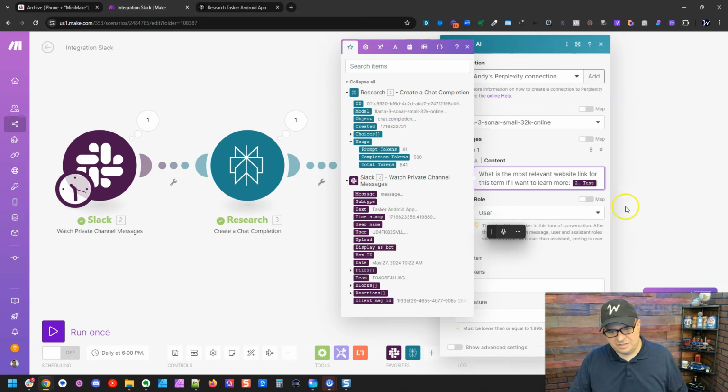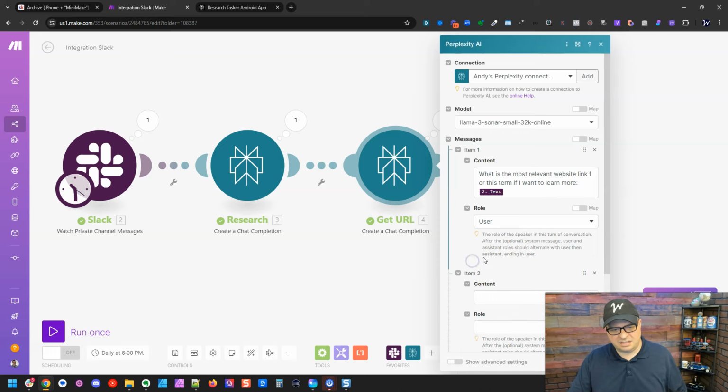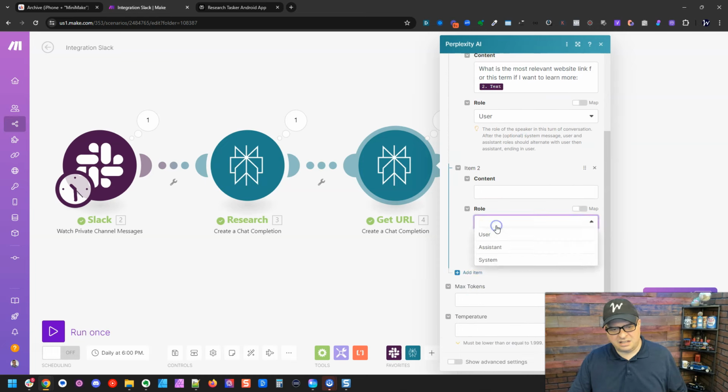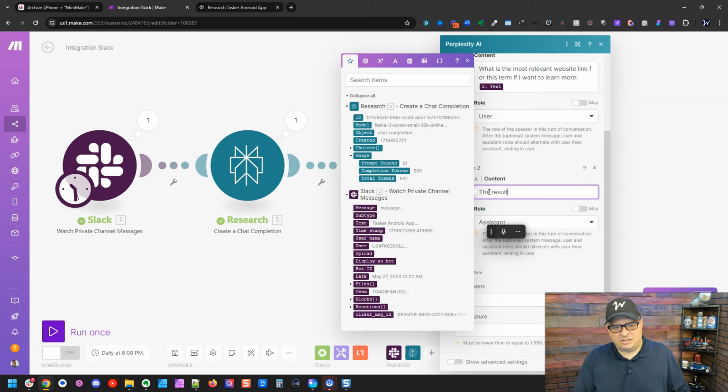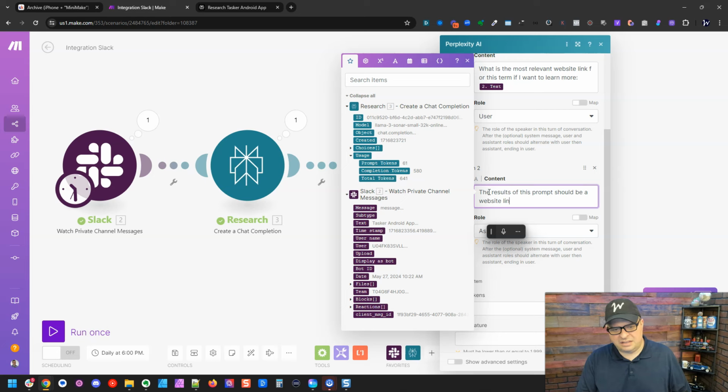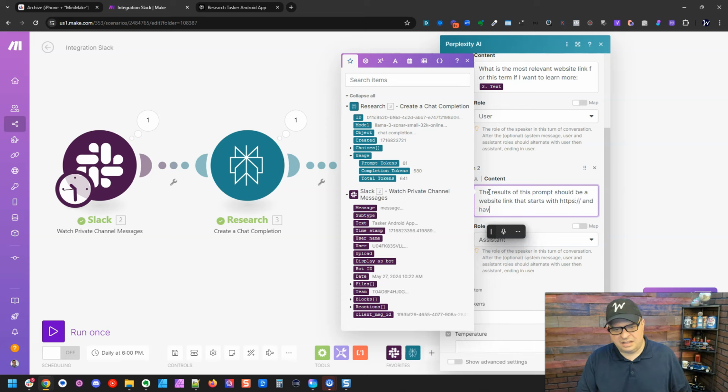I'm going to do this as an assistant. The results of this prompt should be a website link that starts with HTTPS and have no other text other than the website link.